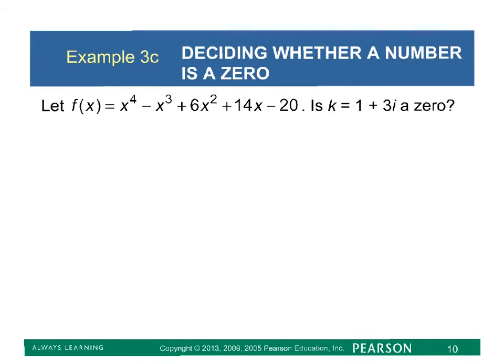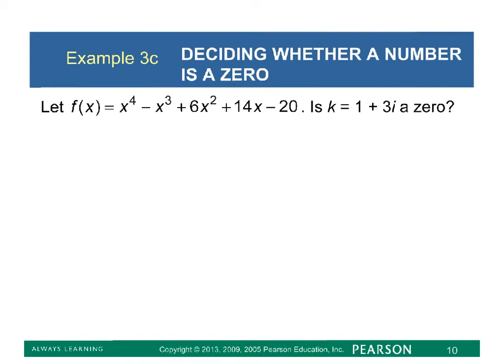Okay, this is the last example that I have for you, and last slide I have on here. And it's also the most complicated because of this right here. We have a value of k, or potential 0, that is a complex imaginary number. And we can still use our synthetic division to do the division process and test whether or not this is a 0, but it's just a bit more complicated. So pay attention here. Okay, put your potential 0 on the outside, just like before. Bring all of your coefficients down.